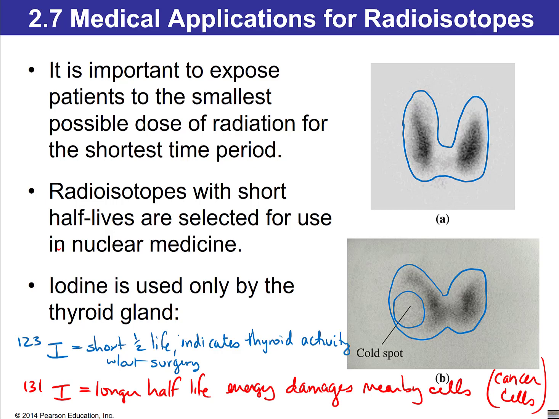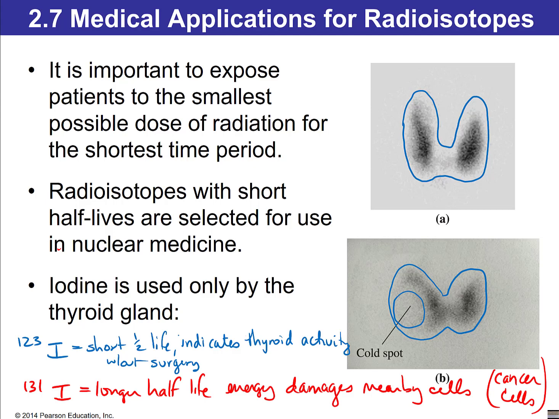They try to use, when they're doing diagnostic, you want to use radioactive substances that break down quickly, that go in very specific places. You don't really want one that's just going to be scattered throughout the body. You would want to use something, iodine's optimal, because it's going to go really only to the thyroid. It's not going to collect in the liver. It's not going to collect in other organs. And they want one that has this short half-life so that you can get rid of it quickly.